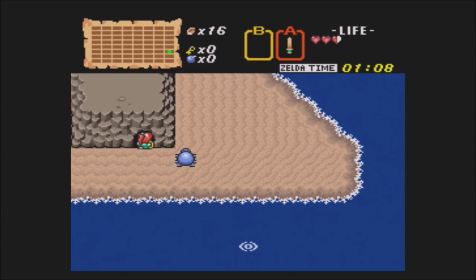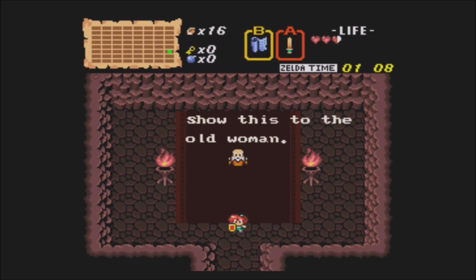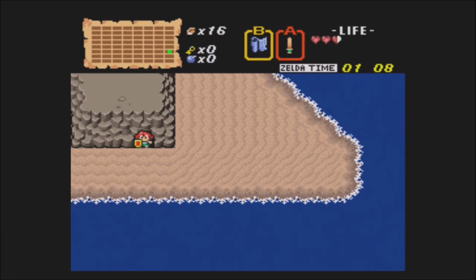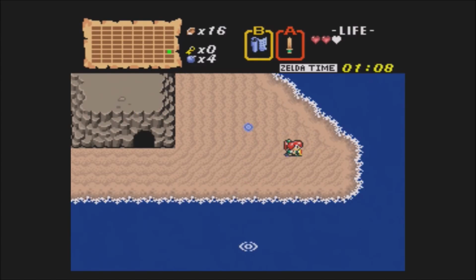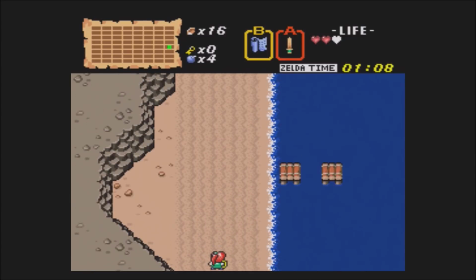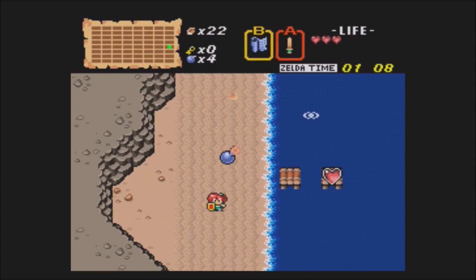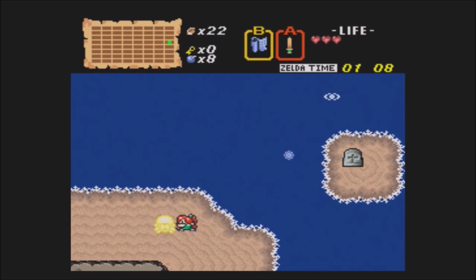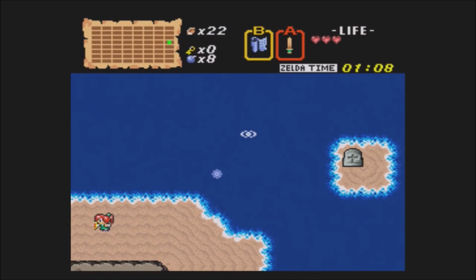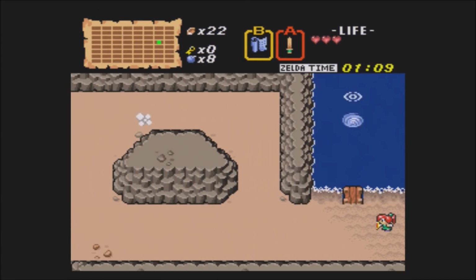As you see, this map is completely, it's not even the second quest, it's totally different. Alright, we got the letter for the old woman. See if we can get some bombs from this blue Octorok. We did. Sweet. Oh, forgot to mention, because this is on the Super Nintendo, you can use the L and R buttons to cycle through your B button items. Also nice, so you don't have to keep going back and forth to the menu, you can just cycle through. So we still have our week's objective, we got the bombs, we got our letter.